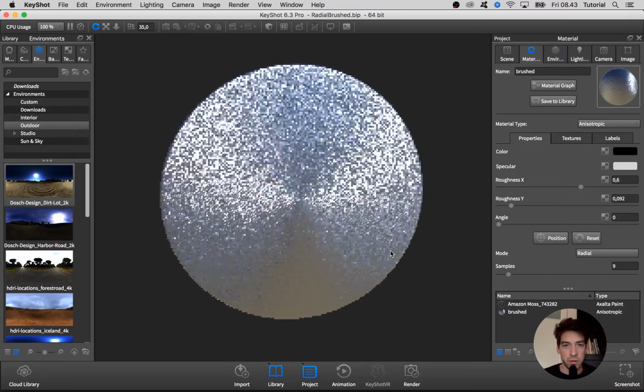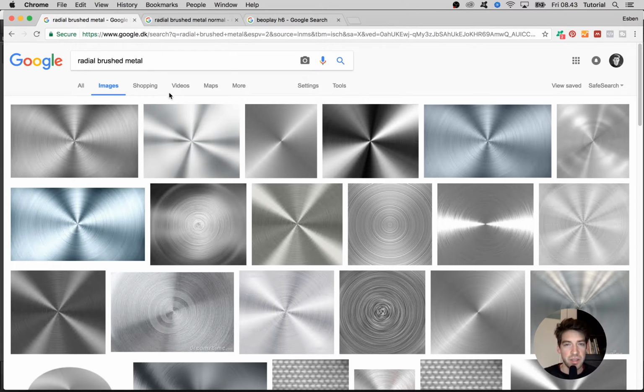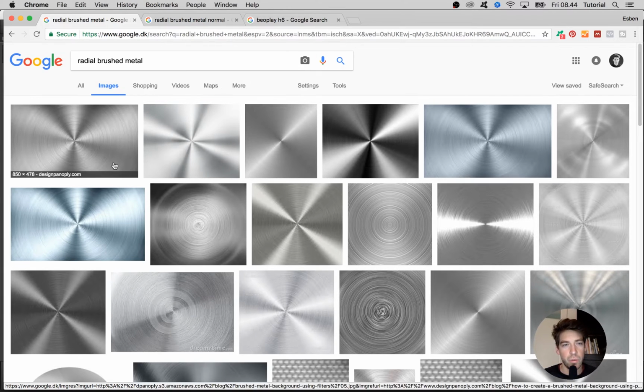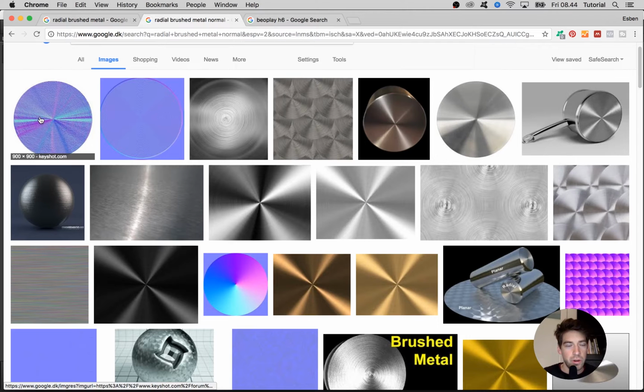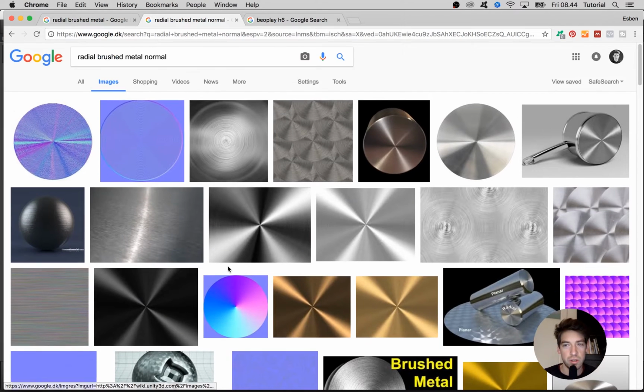And I'm going to show you the way that I do it and the way that I think is the best way. I have seen some other examples where people are using bitmap textures like these to create the bump map. But the problem is here that you already have the reflections embedded in the textures, so the lighting is not going to react correctly to it. And especially when you're moving it around, the reflection stays static, and this also goes for the normal maps that you can find. For example, this one here, you see the reflections are sort of embedded in the texture, and this is going to look not so good.